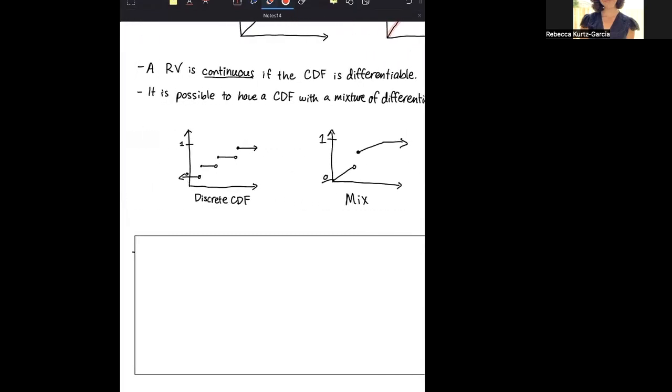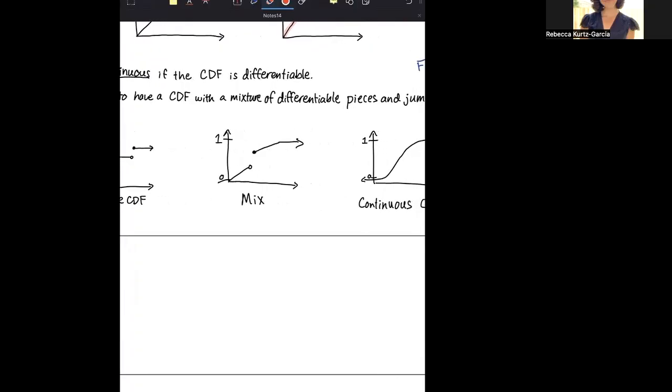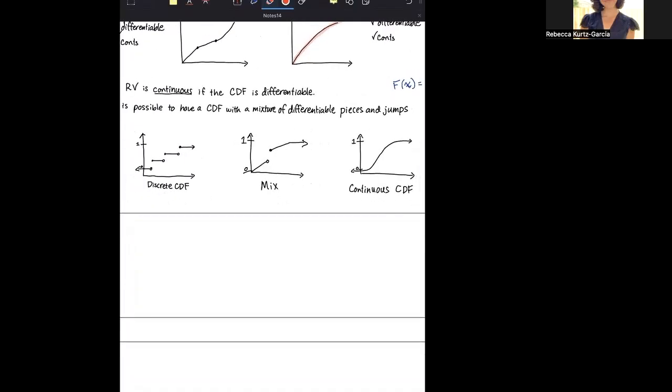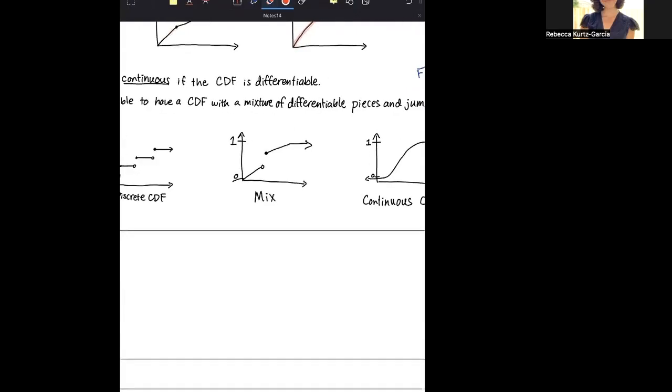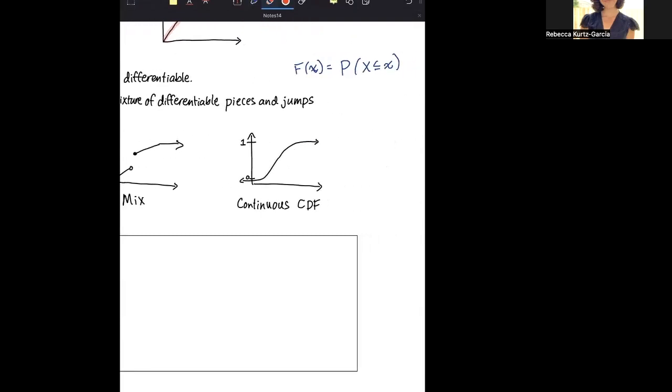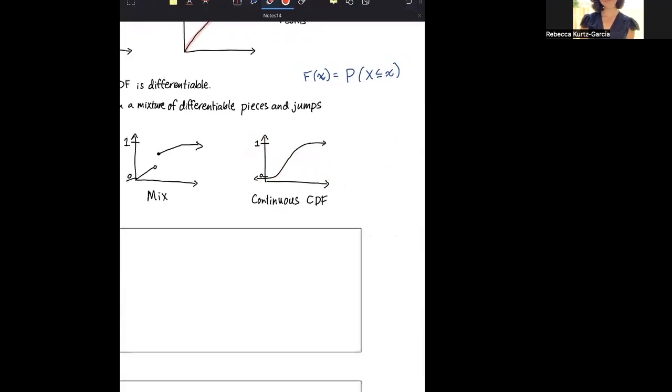Over here is a version of a discrete CDF. We have seen these before. Again, the max is at 1, the minimum is at 0, and discrete CDFs generally look like a stepwise function. You could also have something like this one in the middle. This one is a mixture random variable. It generally looks like a continuous random variable, but with jumps. So that is possible. There are definitely families of random variables like that. But for this half of the course, we're mostly focusing on this example over here, when we have our CDF as being differentiable.